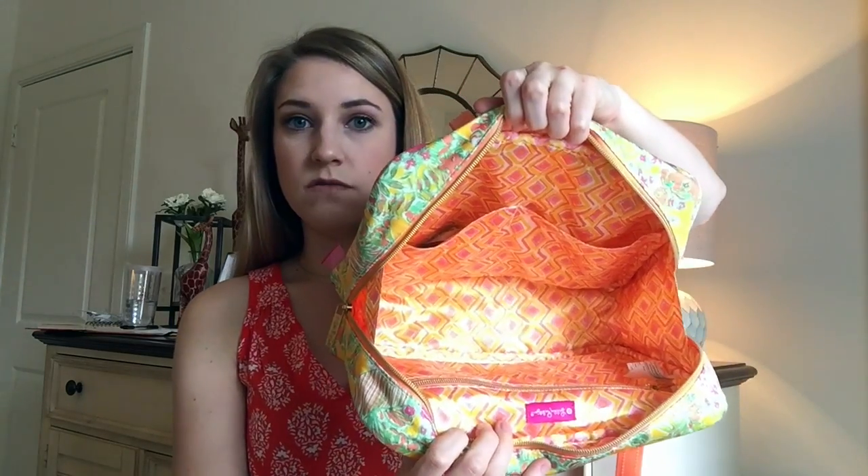At the time I didn't have any sort of travel bag and this fulfilled the purpose. My only issue with it is that it's pretty much just a deep dark hole — and by dark I mean very bright because it's Lilly Pulitzer. It does have two pockets and one big zipper pocket, but it's really hard to keep everything organized. There was never really a place for makeup brushes, so I was always having to bring like my different makeup brush roller holder.